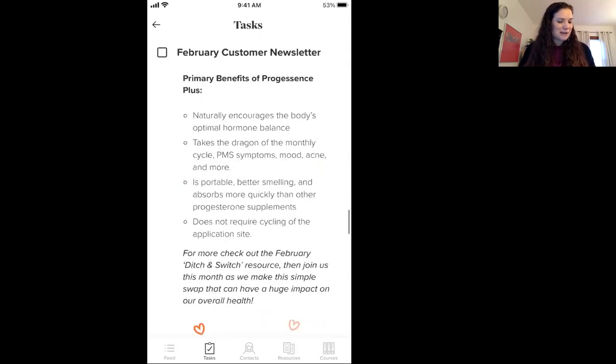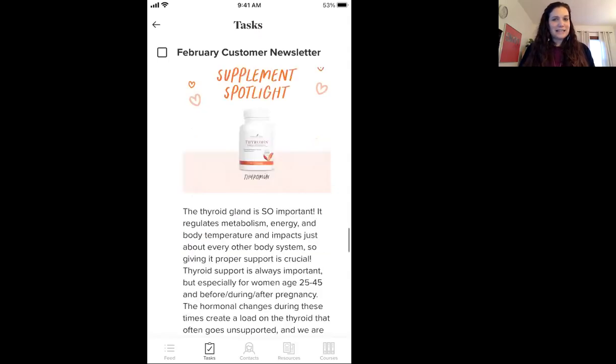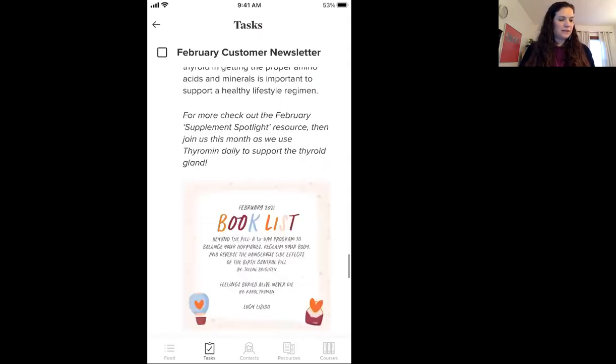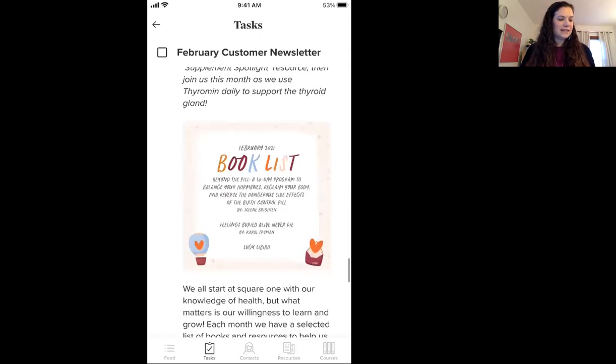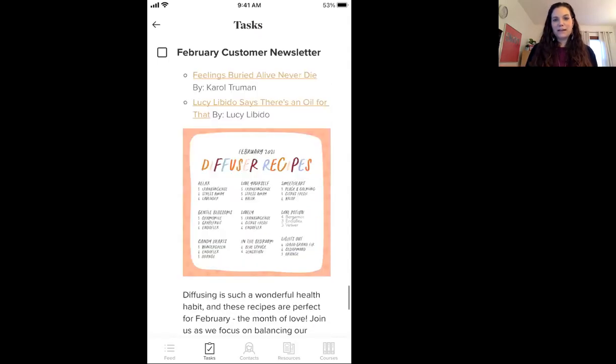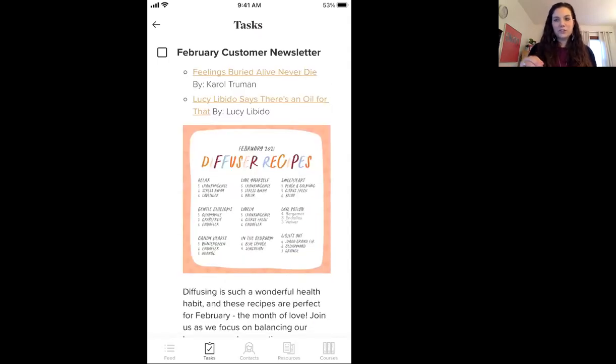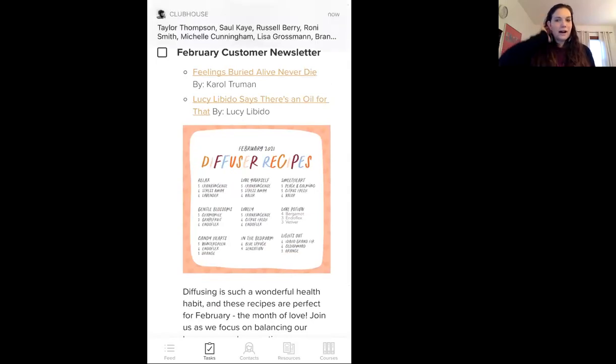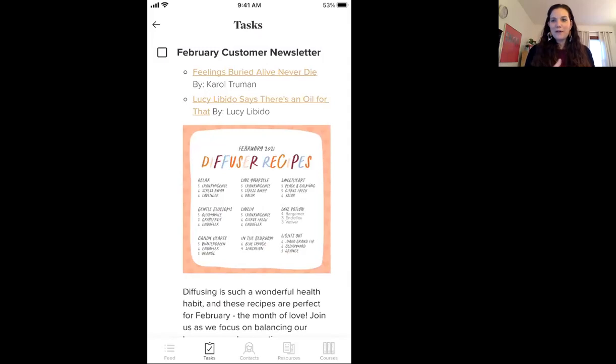And then just supplement spotlights. So all of those products that they recommended, they're going to tell you why they recommended them and what they read about. And we really do find that people that learn and educate themselves more about the specific products that Young Living offers really do get the results from the products. I know that everybody comes into using essential oils for a specific reason, and you come into looking for a more non-toxic home. And so it's just a great way to learn more about how they work and what happens, again, right here in this super great app.